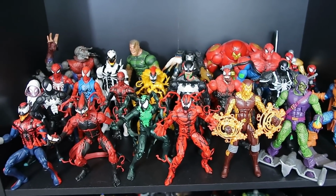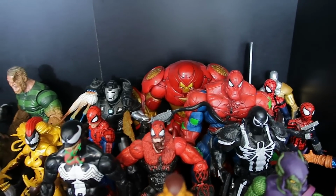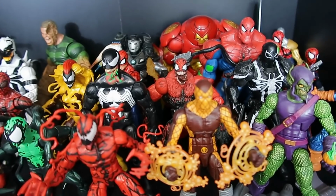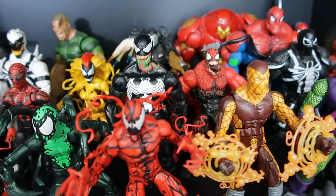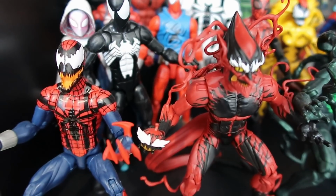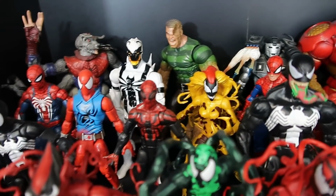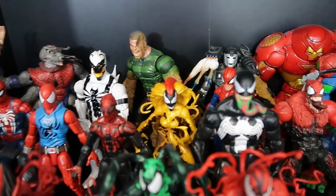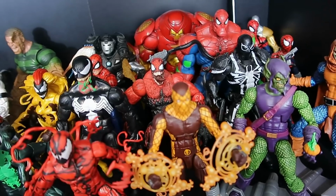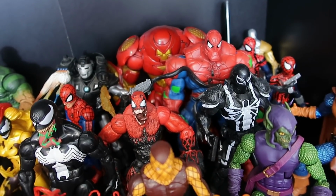And this is just my little Spider-Man shelf with a couple other random Iron Man and a Hulkbuster Iron Man and War Machine in the back there, and Silver Savage. But other than that, the rest is all Spider-Man villains. Lots of symbiotes. Lots of different variations of Spider-Man, Spider-Carnage, I love that one. So we've got Superior Spider-Man, PS4 Spider-Man, Symbiote Spider-Man, Scarlet Spider, the Pizza Spider-Man Marvel Legends up there, the old school one. I say old school, from probably about 5 years ago now. Got the Goblins, Spider-Hulk. That's a real favourite of mine.